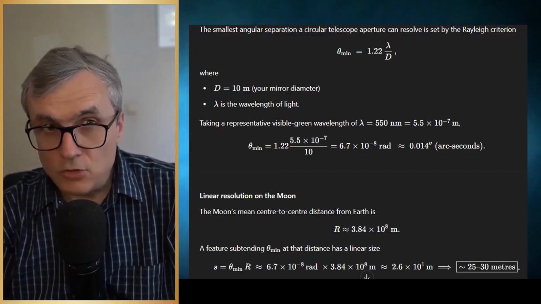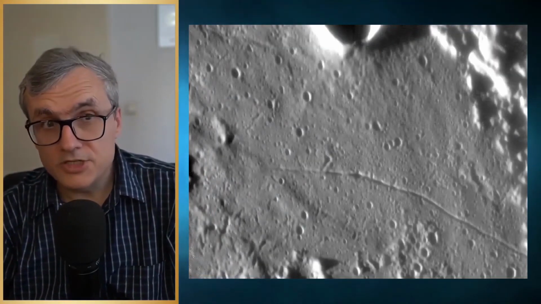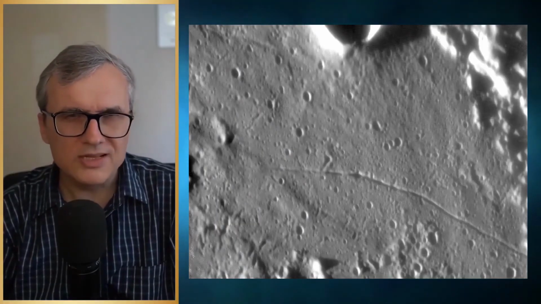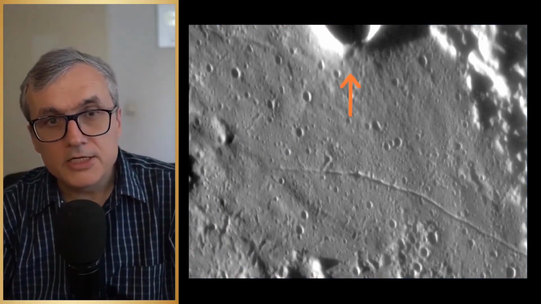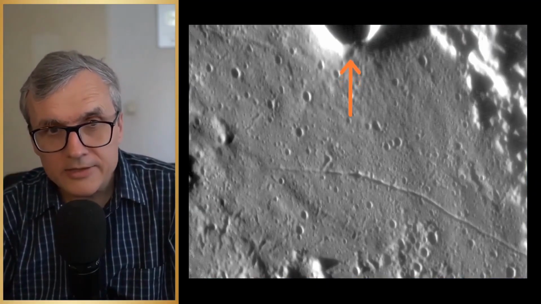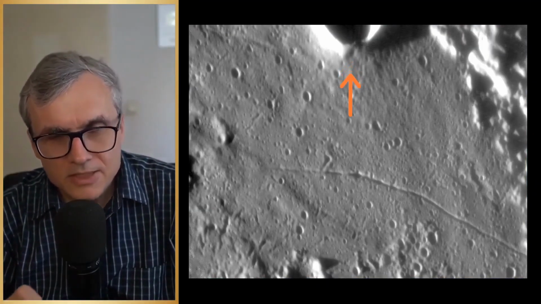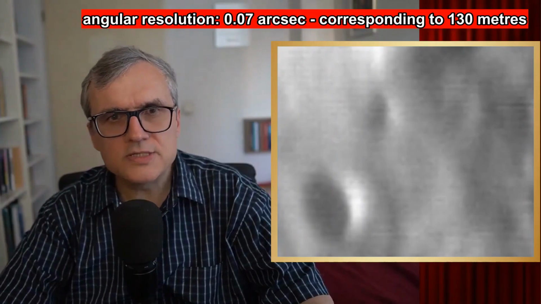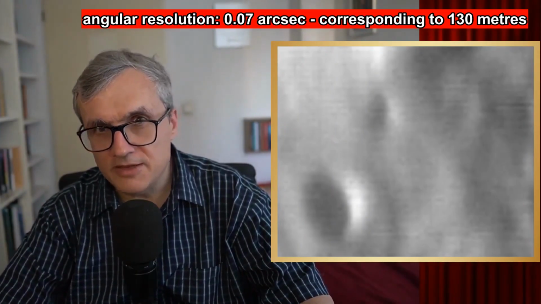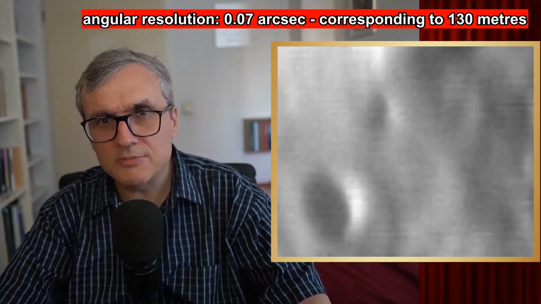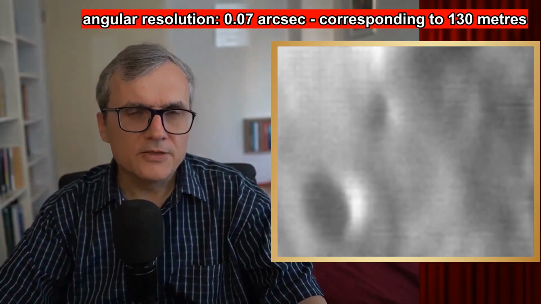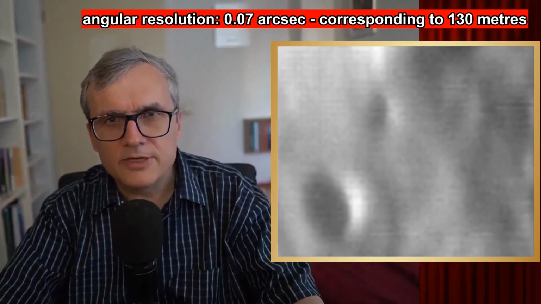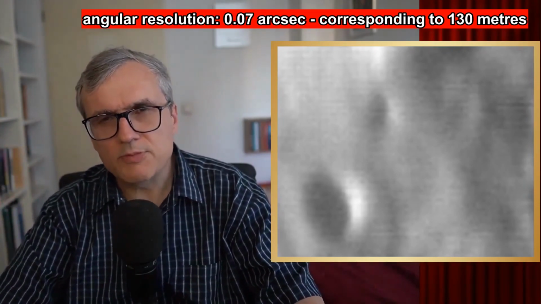This is a photograph, I found it for you. It's a photo taken by the Very Large Telescope, so a large optical telescope with a mirror of about 8 meters. And at the top you can see a lunar crater that is about 10 kilometers in size. If we zoom in a bit and look for some information, we see that the resolution of this image is about 130 meters. So it's basically 5 times worse than we would expect under ideal conditions, most likely because of atmospheric conditions. The image was taken from Earth and the atmosphere creates turbulence.